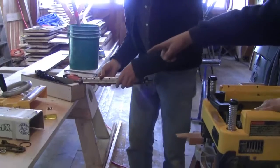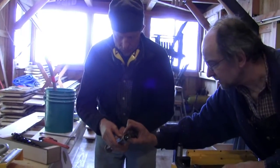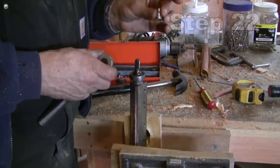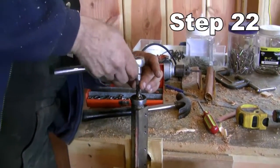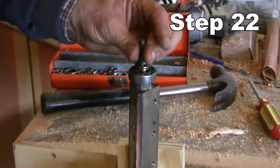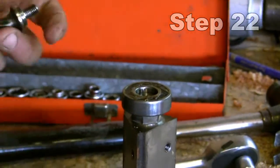There's a helical gear screwed onto the end of the shaft which we now have to remove. A six millimeter socket turned out to be a much tighter fit, but it was unexpectedly loose and very easy to remove. This helical gear goes back on the end of the new Shelix cutter head.